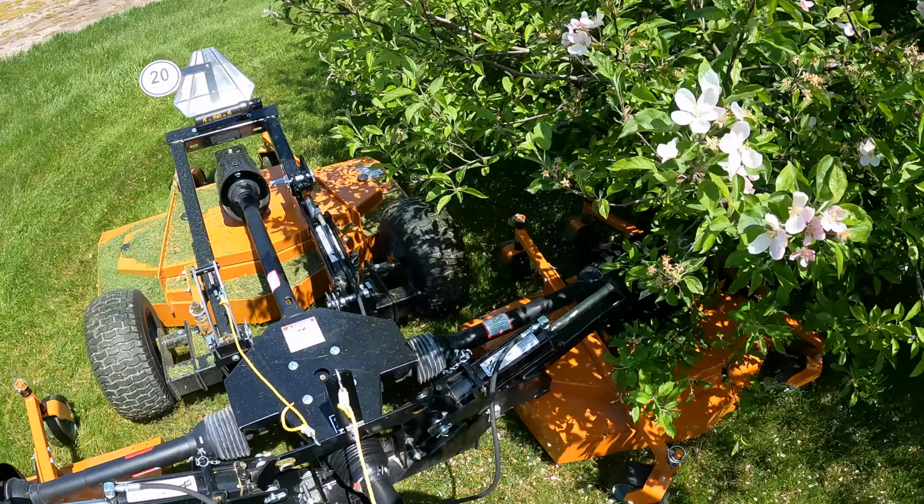One example is there's a front roller here, goes here. And on each of the three decks, that same kit comes with two rear rollers on the rear corners of each deck. I've got that on the way, so we'll put those on and see if it makes a difference. And we'll also let you know if it scalps without it. This is a good opportunity for us to try without the roller kit and then with the roller kit.